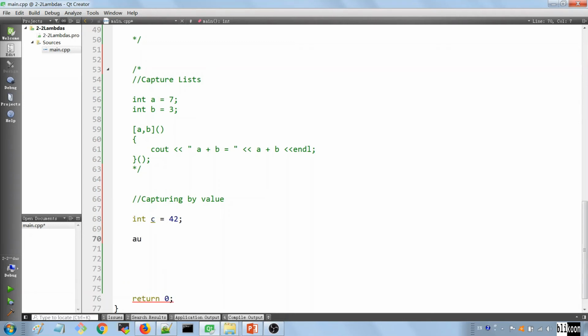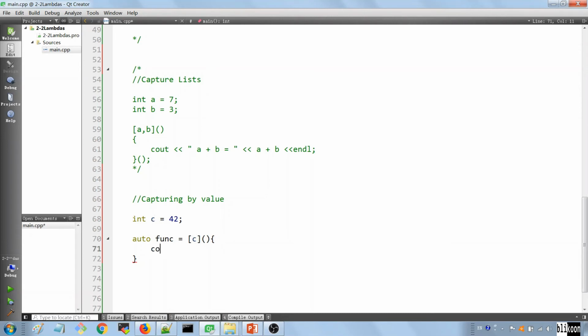And I am going to define a Lambda function to access this value. I'm going to capture it so that I can access it in there.